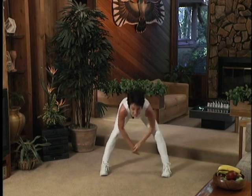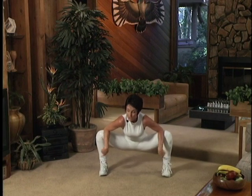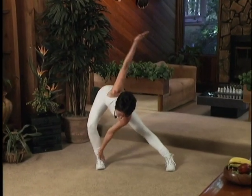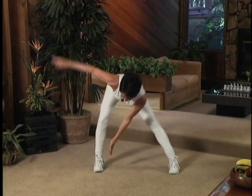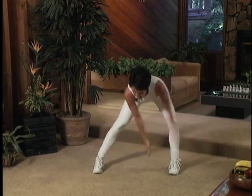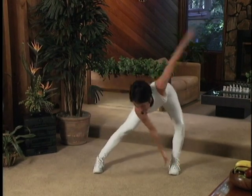Knees out, drop butt, push knees, check knee, toe, and line. Lift up, level, and begin. Side, side. Two, keep the hip and shoulders level. Three, four, keep that tummy in.